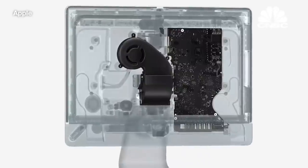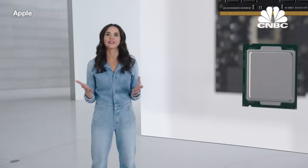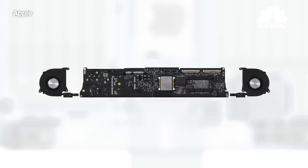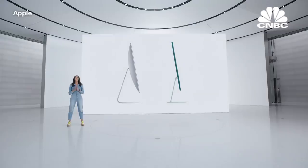For comparison, let's take a look at the previous iMac. The logic board and thermals were huge because of the power-hungry processor, and the CPU, GPU, and other components were all separate chips in the system. Now, with the system-on-a-chip architecture of M1, these are all consolidated into a much smaller logic board. And because M1 is far more power efficient, the bulky thermal system is replaced by just two small fans. This keeps the system cool while running exceptionally quiet. In fact, for typical use, iMac stays under 10 decibels, which is barely audible to the human ear. Together, these two components help reduce iMac's overall volume by over 50%, resulting in a design that's much more compact and just 11.5 millimeters thin.